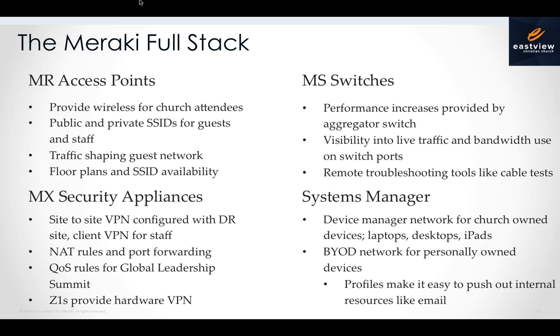And I like that you're talking about the value of Systems Manager, because I think people sometimes forget, because it doesn't have a physical hardware presence, that there's enormous value in the MDM side of the solution as well, especially when you've got it in the same interface, right? You've got it all in the exact same place, so you don't have to go and find another portal.